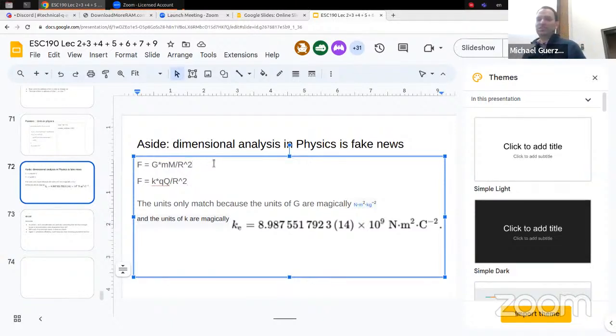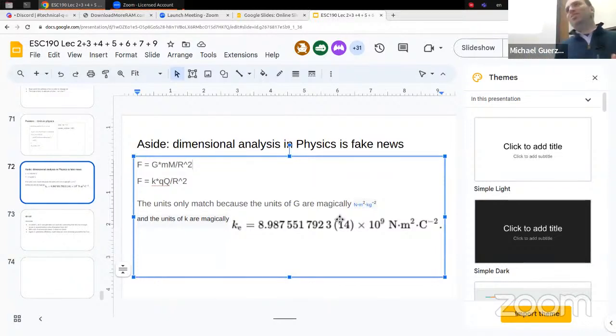And you'll note that the dimensional analysis here is completely fake as far as anyone knows, right? The reason the units match is that Coulomb's constant and the gravitational constant have those completely fake units that make everything align.